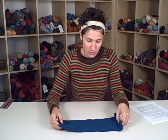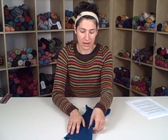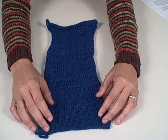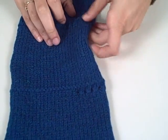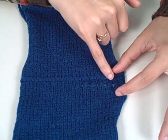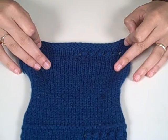I have a few notes about swatching. As you can see, I had chosen my yarn before we shot this video and I've done my swatch. This is a worsted weight superwash wool, which I swatched on three different needle sizes. I like to put little eyelets in there so I can tell what needle I used if I forget to write it down. This one was a US 5, this one was a US 6, and this one was a US 7.